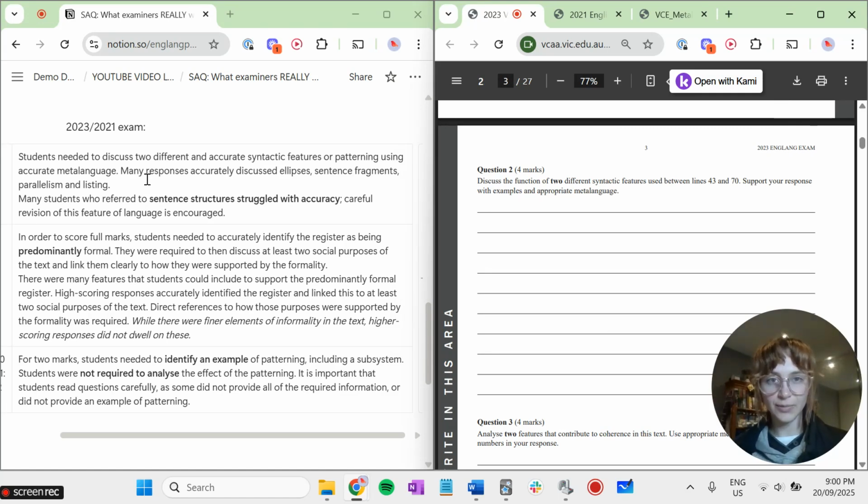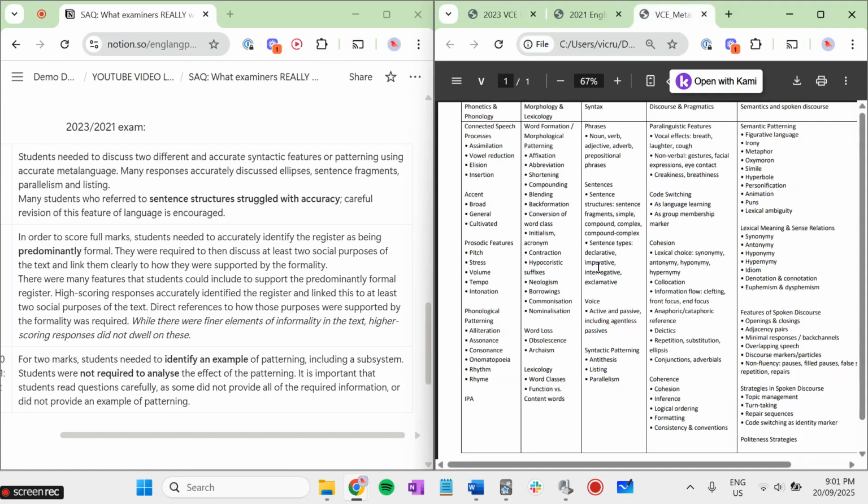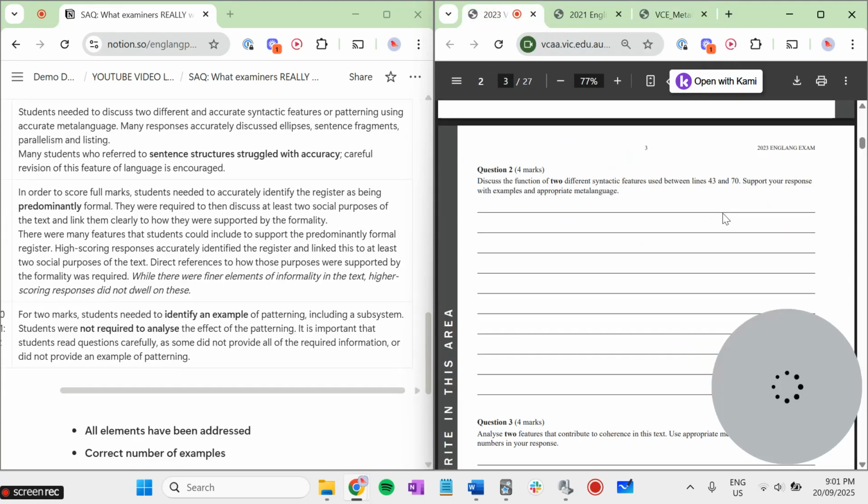So this is where, again, I'm going to switch over to this table because I want you guys to very carefully look at the difference between sentence structures and sentence types. So be careful that you understand them and also what each sentence structure is. Sentence structures and sentence types are a super common pitfall for students, so know them well.